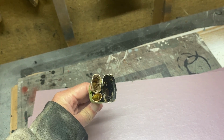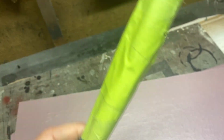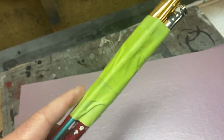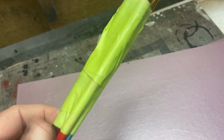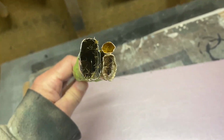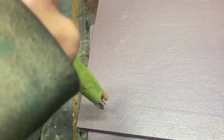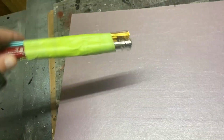Next, I made one of these. I just took some old brushes and some needle nose pliers and pulled all the bristles out of them. And then I took this tape, it's my house painting stuff, for rough surfaces on exteriors. It holds it all together really good. We're gonna be stamping some cobblestones. All you do is just push it down in there and it imprints it in the foam.